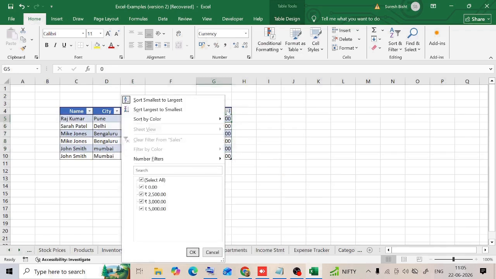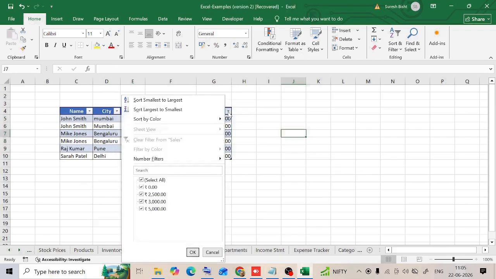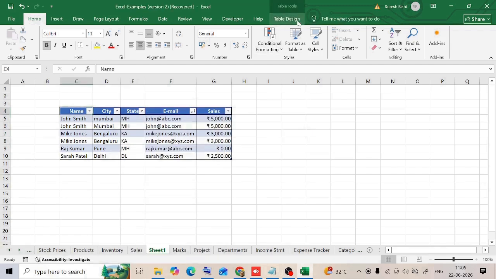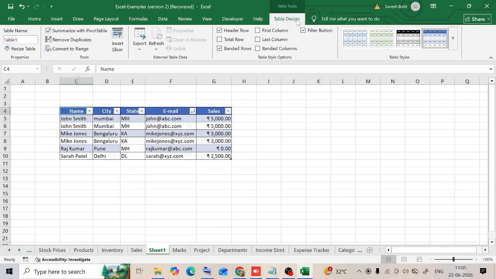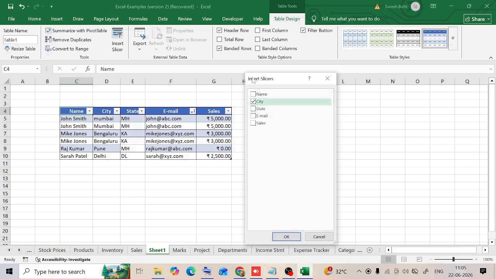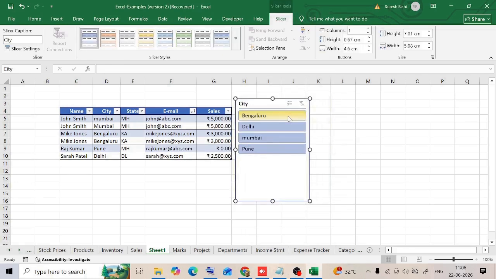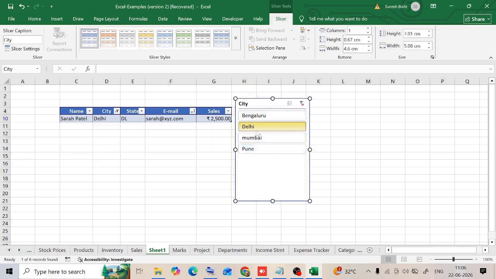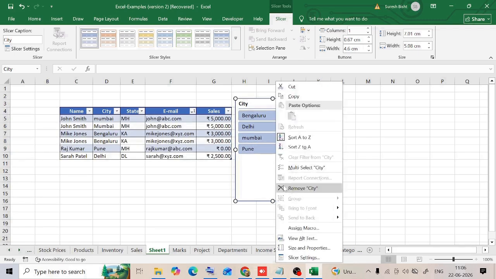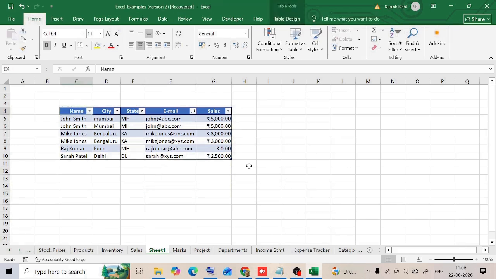You can also go here and sort. Filtering is also easy. Under table design, you also have the slicer. You can further filter it. If I say city, it gives you a button like filter. I remove the slicer. So you can convert your data into a table for easier data analysis.